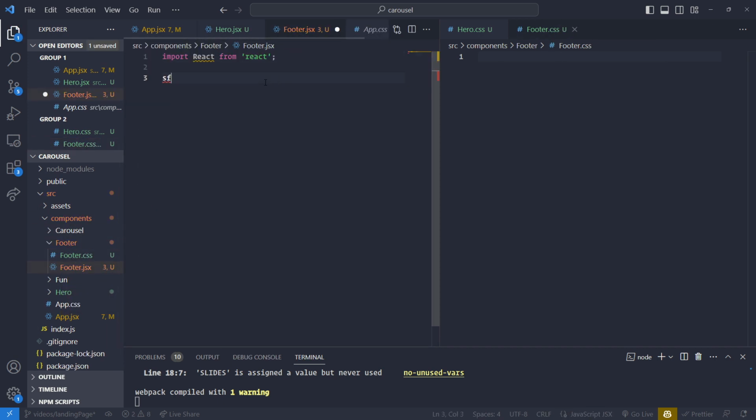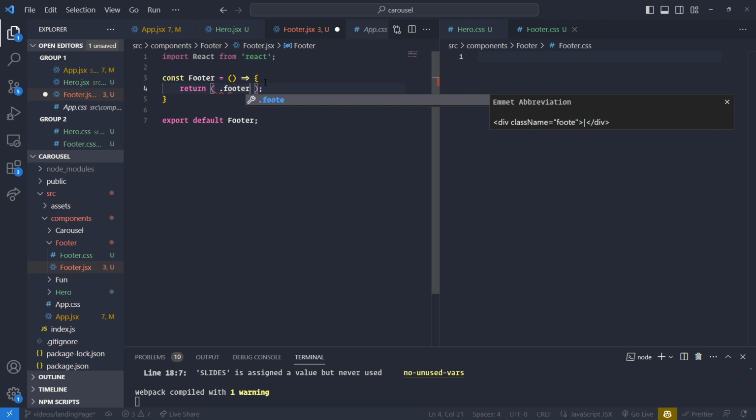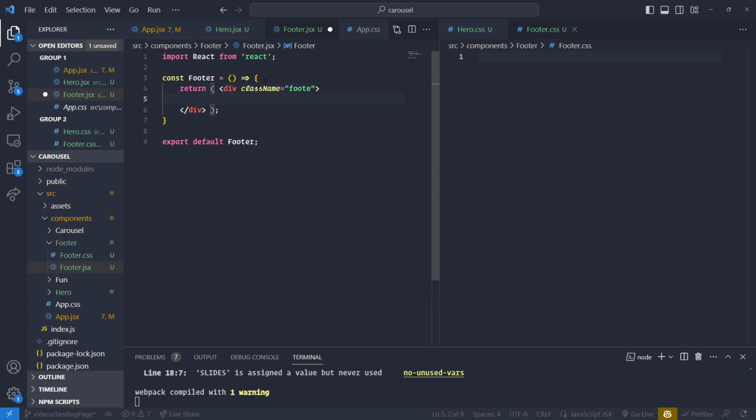Let's type things out very, very quickly. Import React, a functional component called Footer. And inside this, I'm going to have a div with a class name footer. Then some basic thing like, let's say, a visit, and a space, NBSP. It's just a space bar. And then I'm going to have an anchor tag. You can keep it to your own portfolio website or something. For now, I'm going to keep it to my YouTube channel.